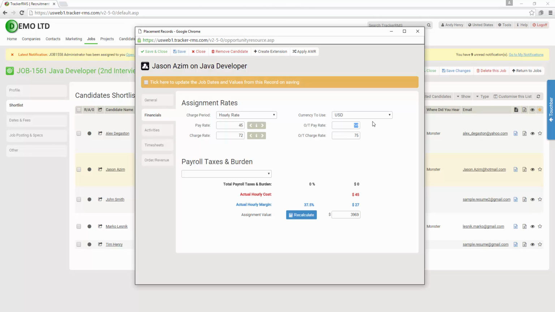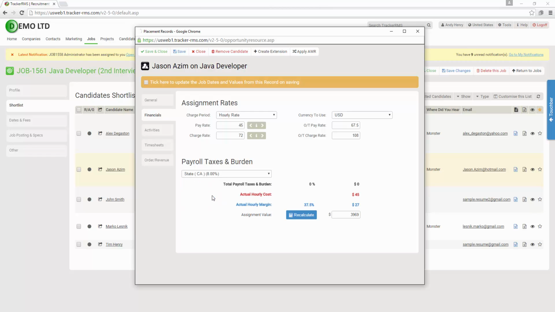The overtime pay rate and charge rate are just going to be a manual calculation just because there are many overtime rates. So if you wanted to calculate these out, you would just have to manually replace them. So if it was just a simple time and a half, you could just use your calculator to put in your calculations for that. So it can be exactly as you want. So if we wanted to put a simple time and a half here, we could say 67.50. And then if our charge rate carried the same, we could do that. Just put in a simple calculation and say we want this to be 108. So now we can break out any payroll taxes or burdens, so these can be configured. So in our admin sessions, we will show you how you can put in any defaults here.